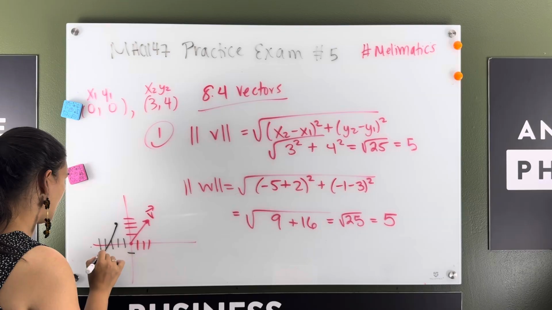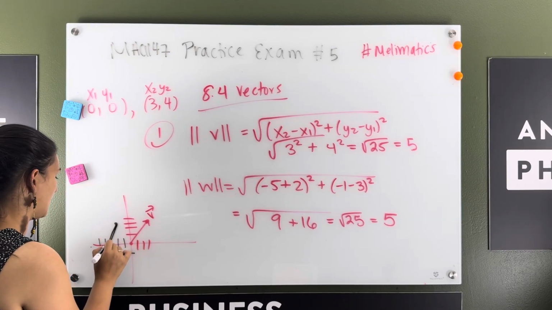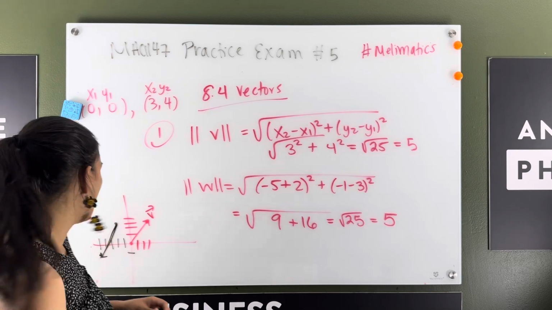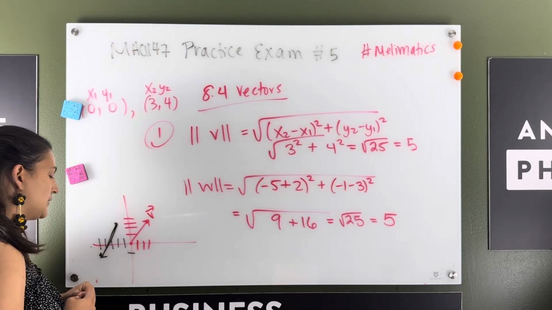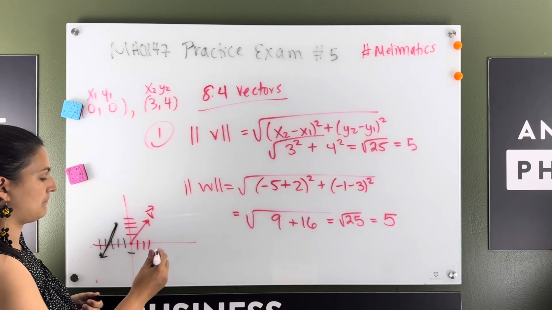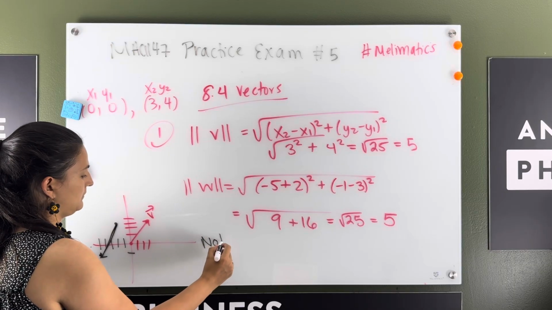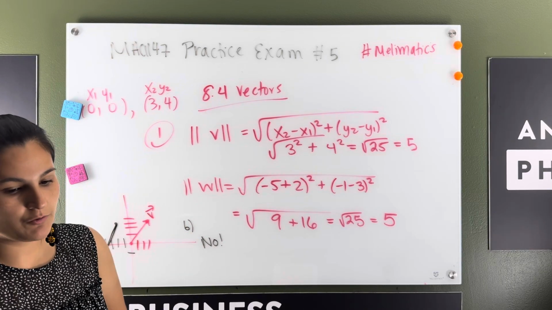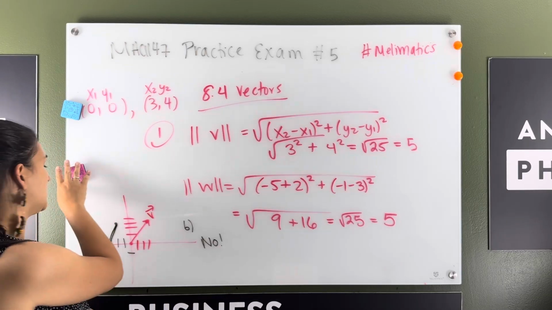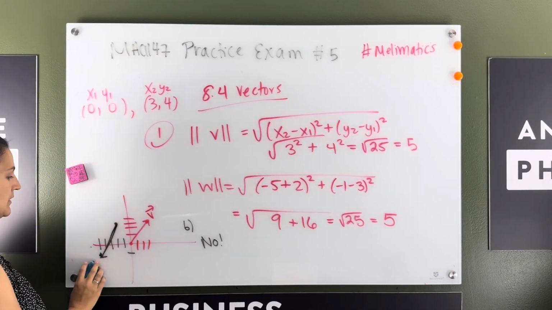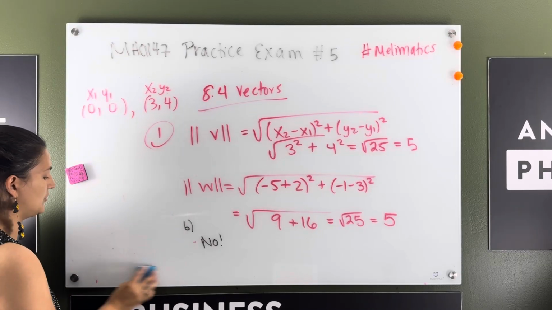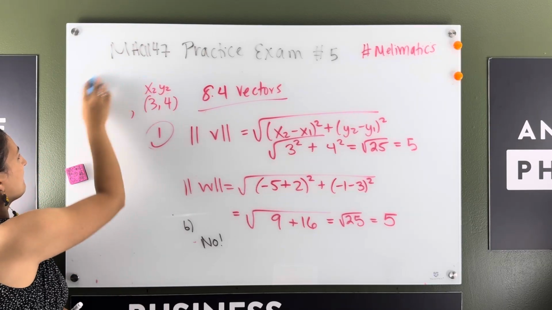So as you can see, no, they're not the same vectors, because remember, to be the same vectors, you need to have the same magnitude and the same direction. And right now, they are going in opposite directions, so they are not the same. Okay, of course, you would prove it by drawing it and seeing the direction that they go in based on the starting point and the terminal point.